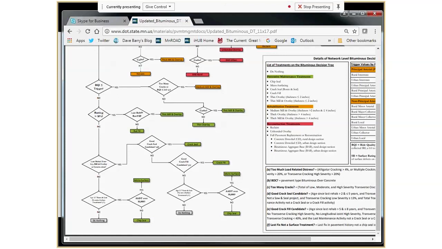For some of the MnDOT projects where we've done micro milling, I think we've got a 4-page document that I could probably find somewhere. So we've taken a look at the micro mill and chip seal, the micro mill and microsurface, and then the thin lift, and we started to follow some of the initial projects that we did. So we've got a nice 4-page document that shows the ride quality of those.